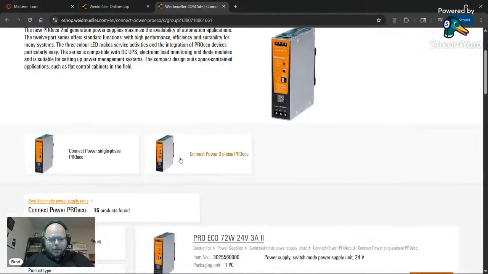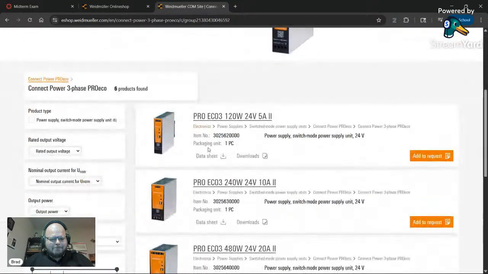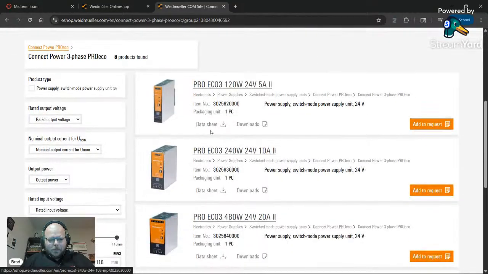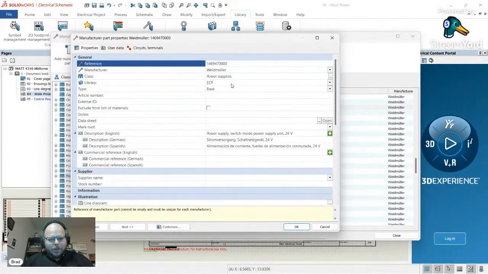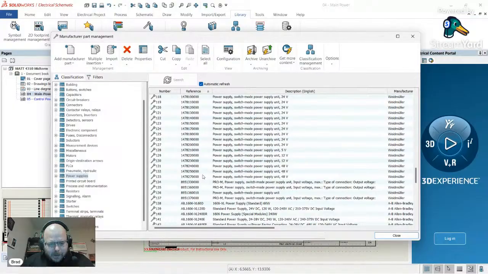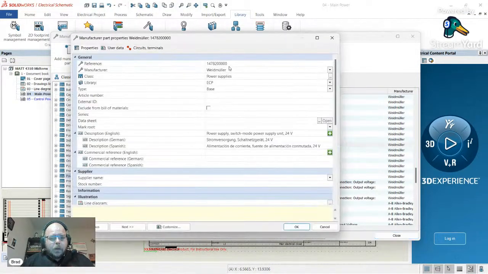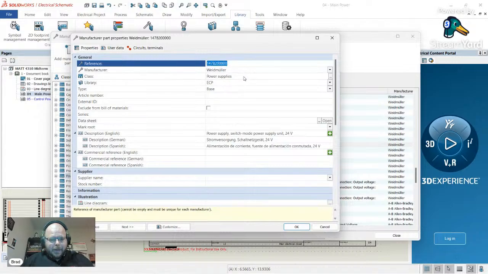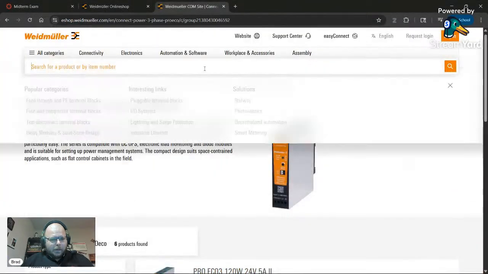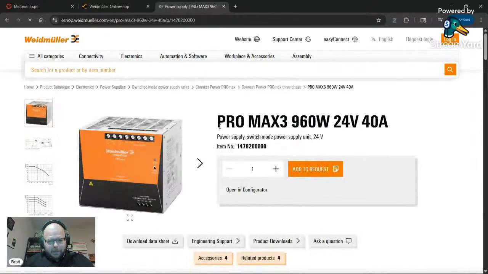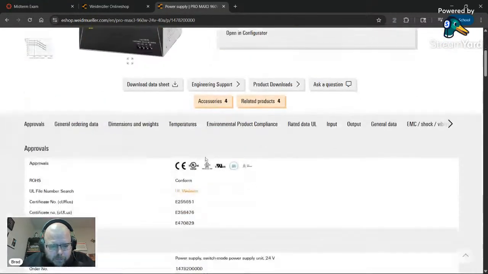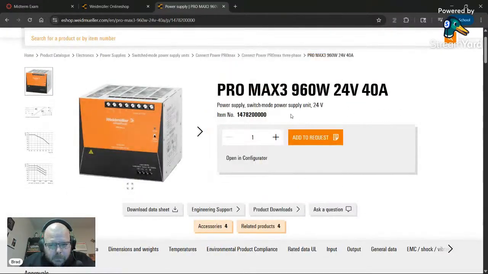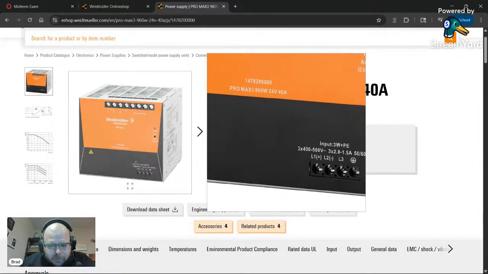Pro Eco. Yeah, we were in three phase though, weren't we? Damn. Oh, I bet those are the new part numbers. I wonder if I go down into one of these guys. So first let's make sure it's 24 volts. And search on that guy. I bet they're all getting a part number refreshed. That would be my guess. Switch mode power supply. Are you single phase? You didn't actually say so.